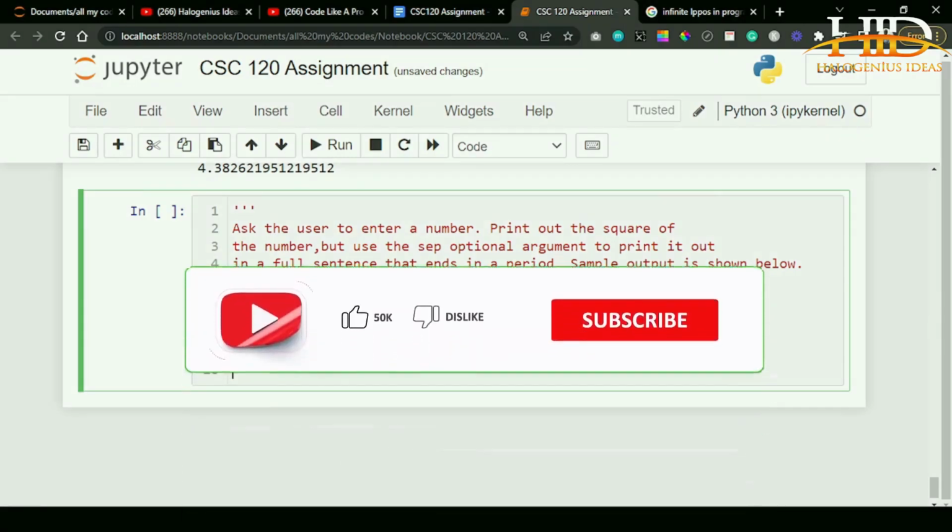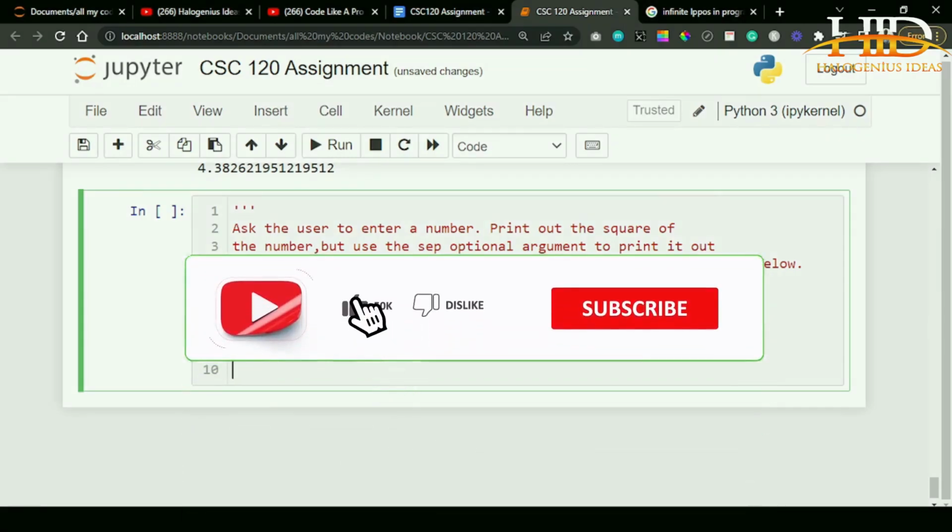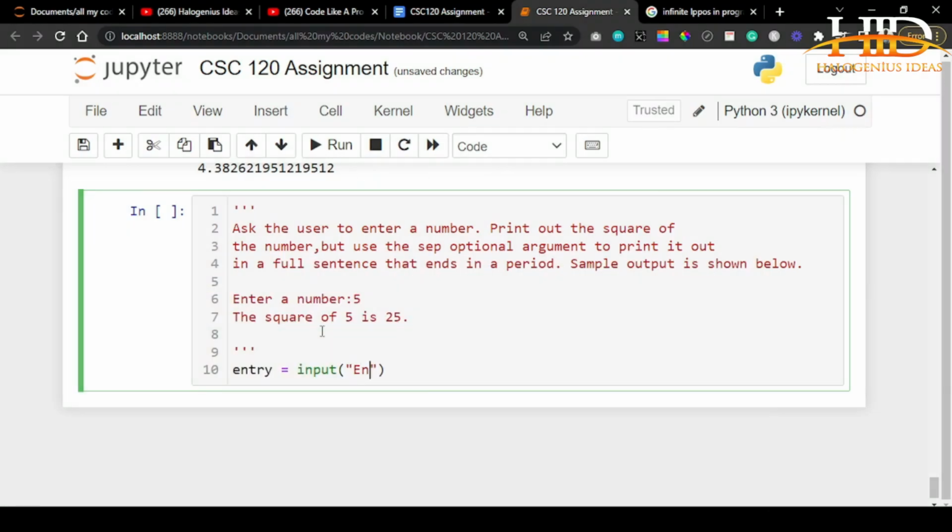Moving on, what we want to do is say entry equal to input. Let me say enter a number. They have already given us sample input here. They didn't put any space there, so let me just leave it.